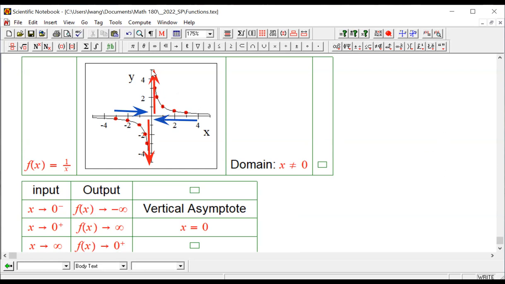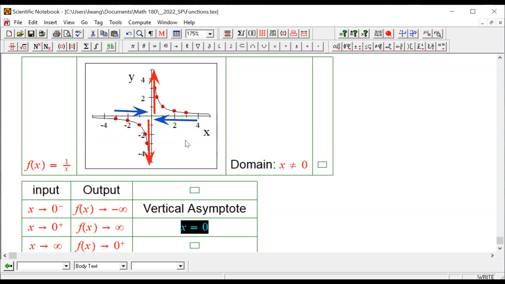So here, when we are approaching 0 from both sides, you can see it's approaching a vertical line. This vertical line is the y-axis. The equation of the y-axis is x equal to 0. Okay, if you have any questions about it, please ask me. Okay, so now let's explain the other one, horizontal asymptote.